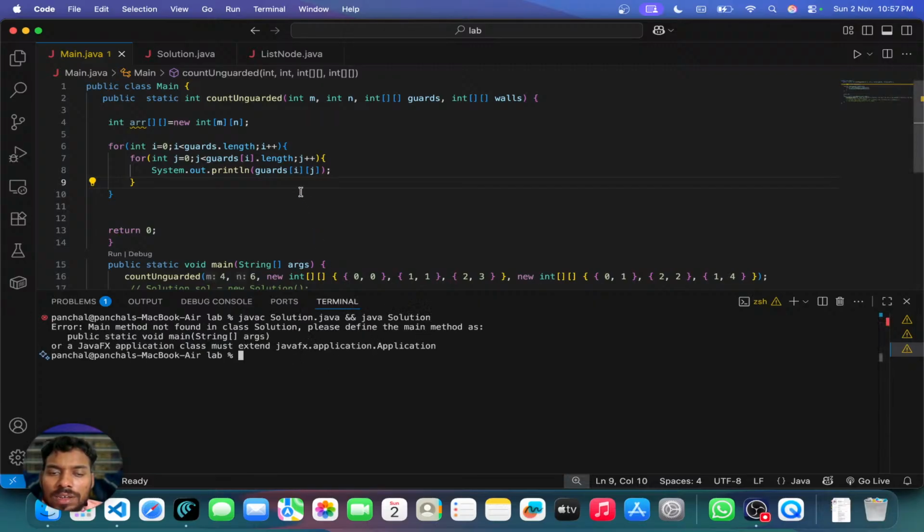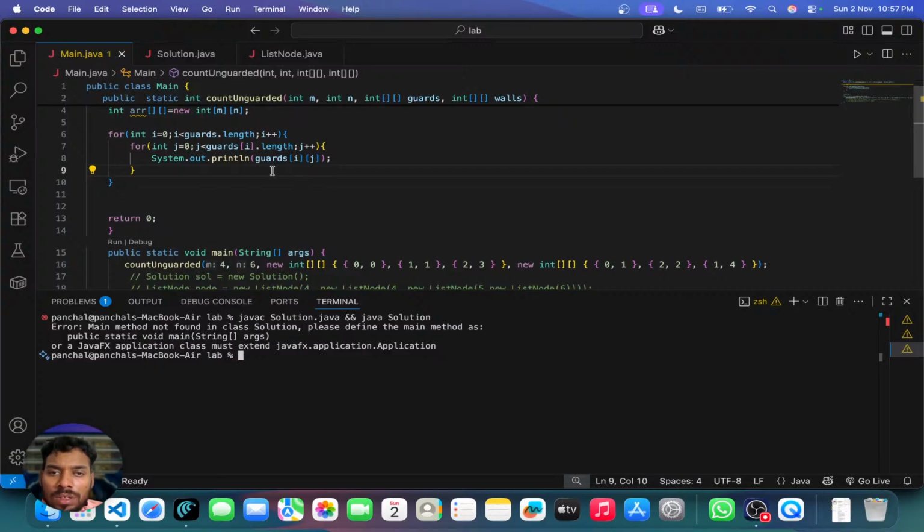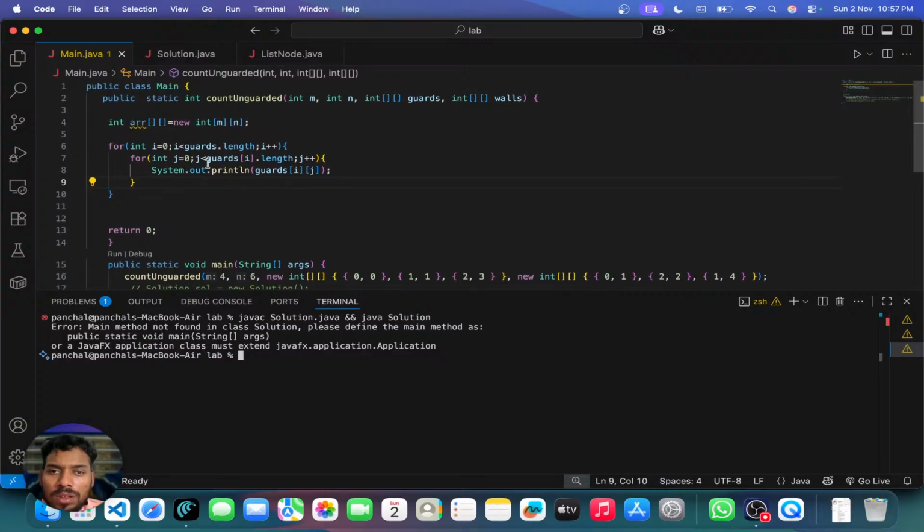I try here to run a for loop on guards. Okay, so the main method is not found.